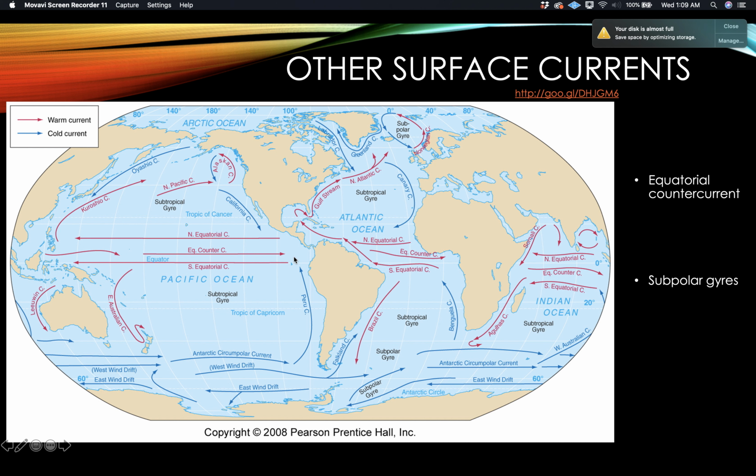So the reason that you get this water flowing the opposite direction is because so much of it piles up over here. There's such a large amount of warm water that's pushed from east to west that it forms a hill, a topographic hill, where you get movement that flows downhill due to gravity. So you can think about it like a slight slushing back. Most of it gets pushed to the west, but a little bit will flow back the opposite way due to gravity and due to it piling up over here in the West Pacific.